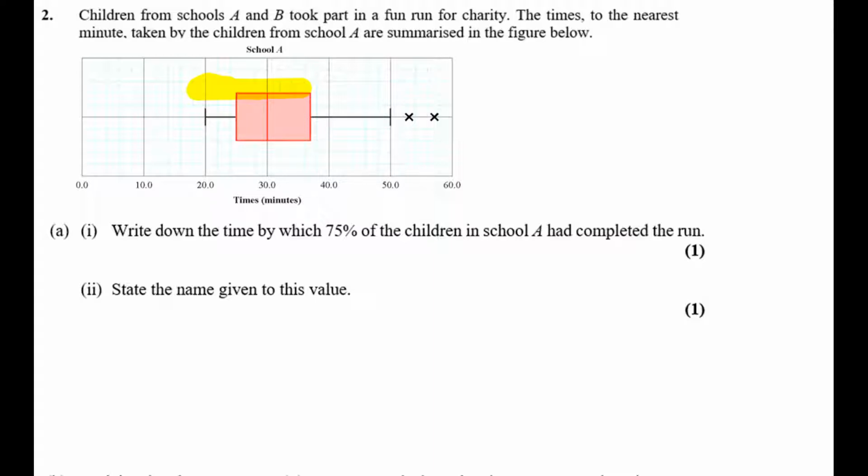Okay, so looking in on the graph paper, what value would we say that is? I would say 37 minutes. This particular value has a name. What have we marked off at this particular point here? Well, this is your upper quartile, or Q3, but we'll give it its full name, the upper quartile.